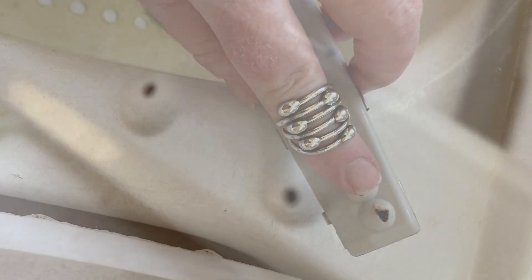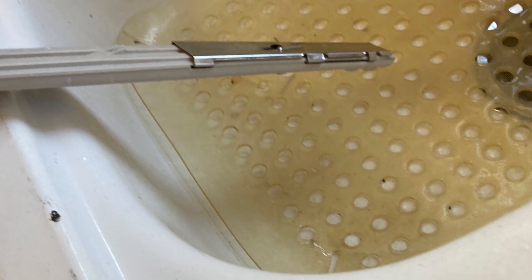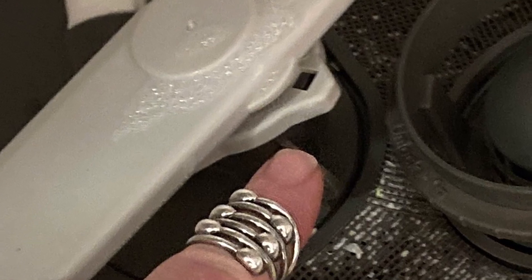Then check to see if your blades are clogged. See if you can remove them, check for debris, and if there's any in there, fill them up with hot soapy water and gently tap them on the side of your sink to dislodge any pieces. You may have two blades, so be sure and check them both.